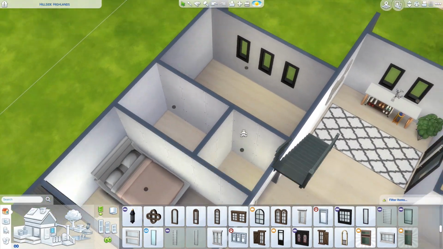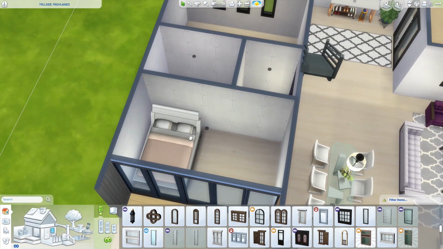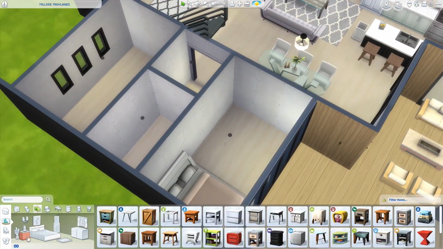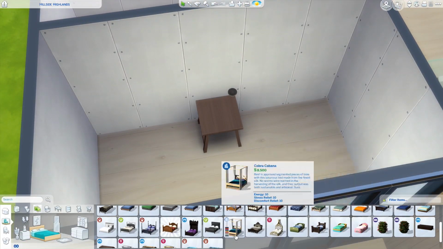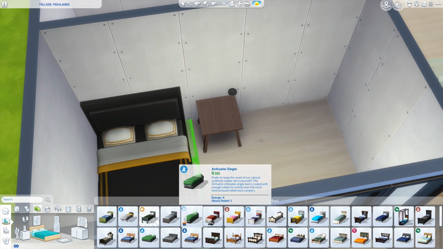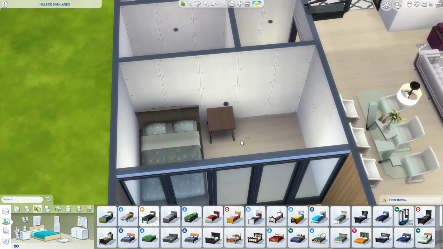So I'm quite happy with the kitchen, but like I said, I loved the kitchen that was there before, it just wasn't right for this house. So I will be using it in another build, don't worry. I'm just trying to think what it's going to be. It might be in like a glam modern house, I'm not sure.